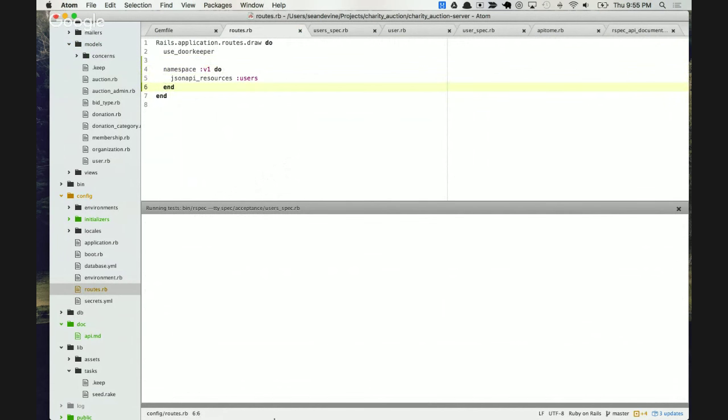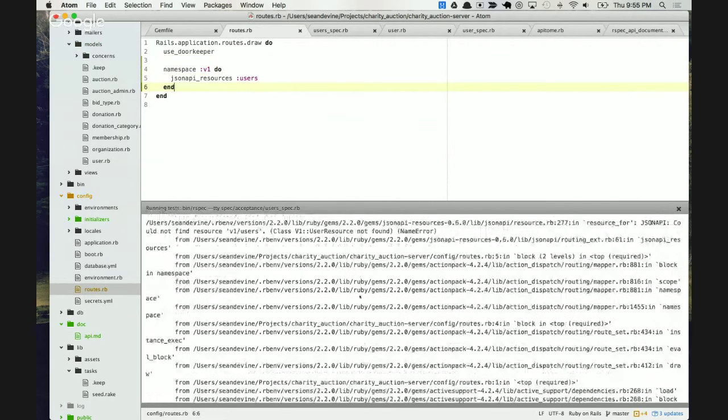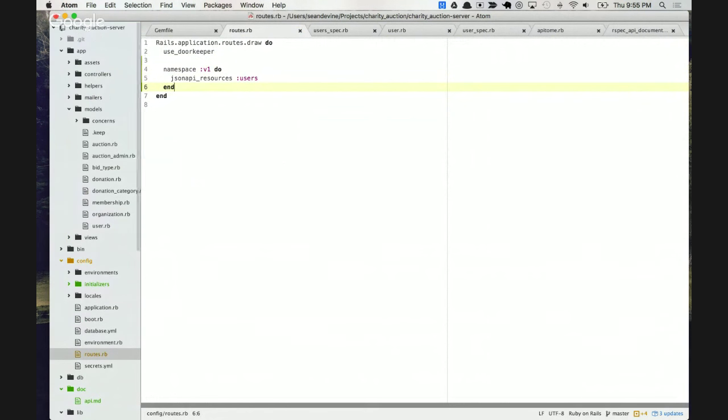Okay, now we saw there's a different error there. So now it says I couldn't find the resource v1 users. Okay, so that's good. That's the error that we wanted, right? Because we haven't actually created the resource yet. So good. We're gonna do that now. And hopefully this flow is making sense, right? That I'm sort of starting with the test and I just fix every message and then I get a new one and it kind of tells me what to do next.